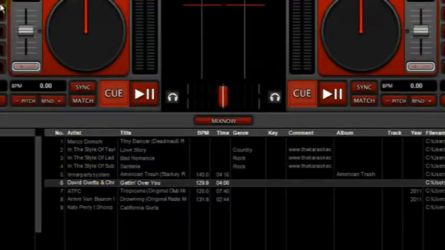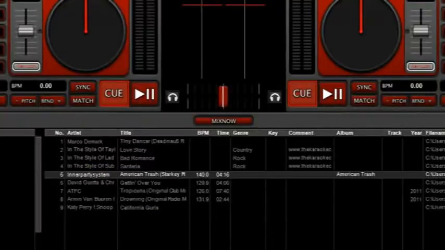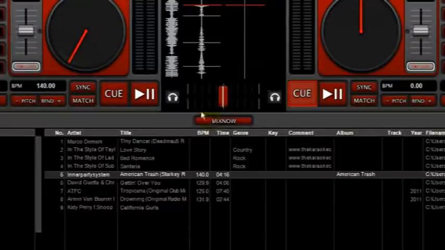Just to go over briefly the player section and what everything is, I'm going to load a track so you can see the waveforms and everything else. It'll instantly load, especially if you've played it before, because it's already built the waveform. Up here you'll get a representation of the waveform. You can zoom in and zoom out of the waveform by using these functions. I usually leave the one up here zoomed out so you can see more of the audio song.